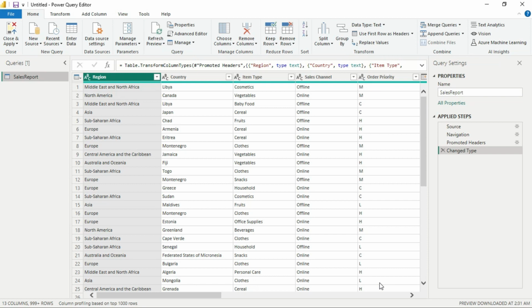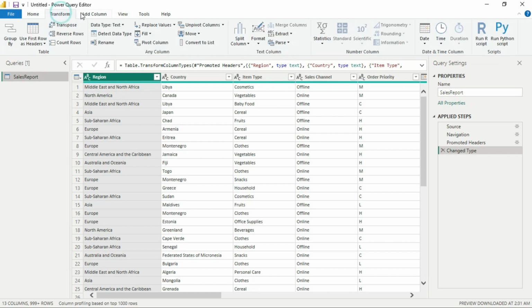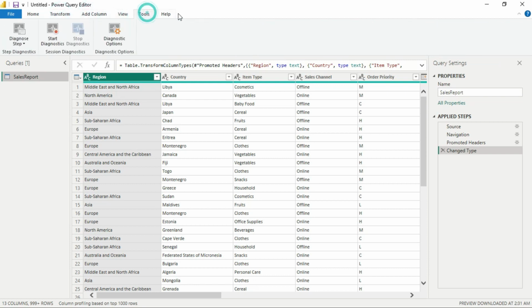Okay, so now the data is loaded into PowerQuery, and PowerQuery has a similar outlook to Excel. You can see your ribbon here, then the various tabs which have different tools under them.